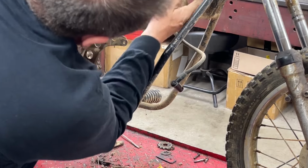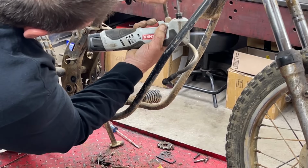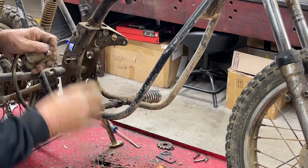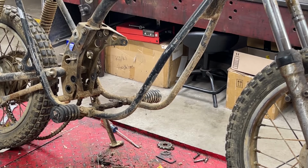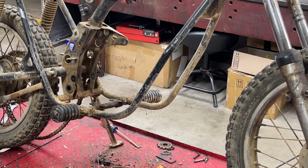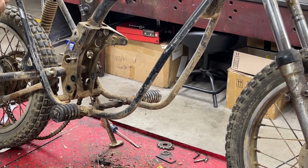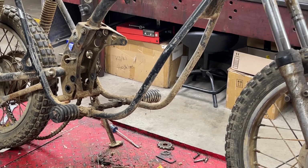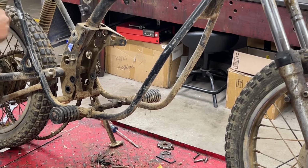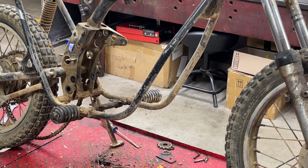Let's see, what's this? This is a couple of 8 millimeters maybe. What to do next? I think I'm gonna go ahead and finish taking off the back here. Boy, that doesn't feel good. Yeah, that's all stripped out. That's not good. They've got the threads all wonky on that thing. Great, it's gonna be fun trying to get that figured back out.